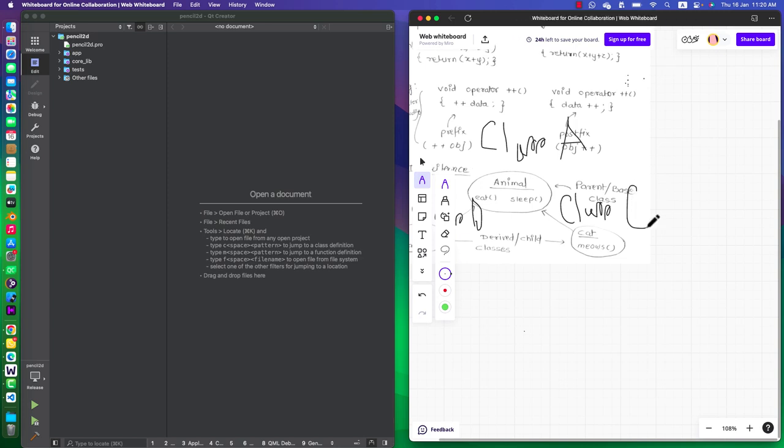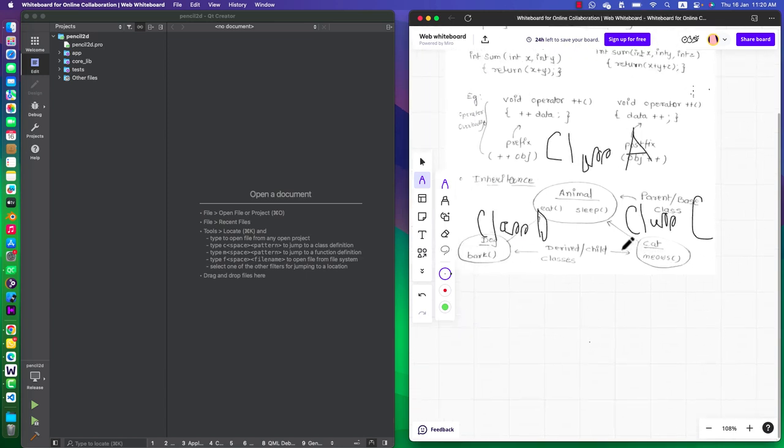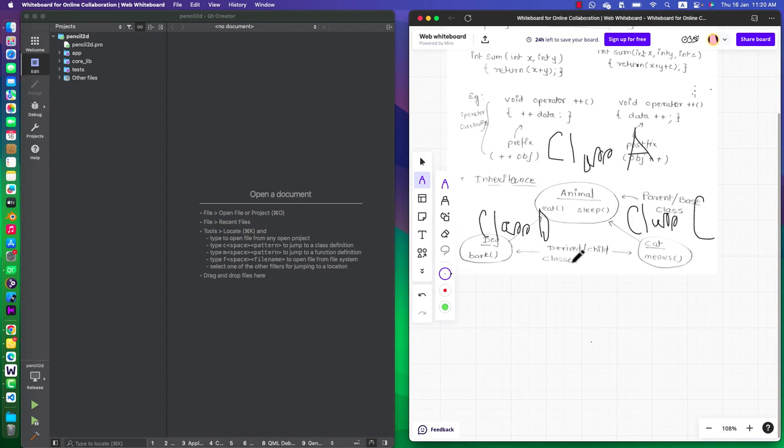Later we will understand more briefly how many kinds of inheritance there are and how they are used. So if we inherit class A into class D, we need a colon and then just put the class name.